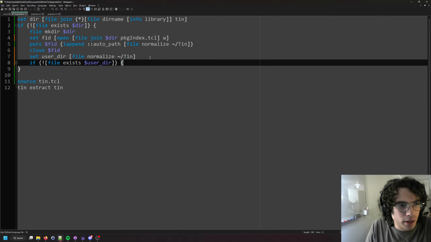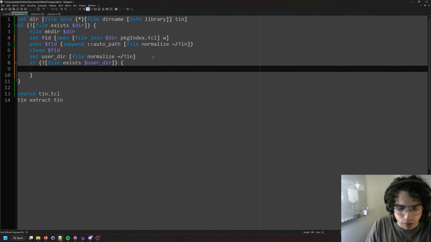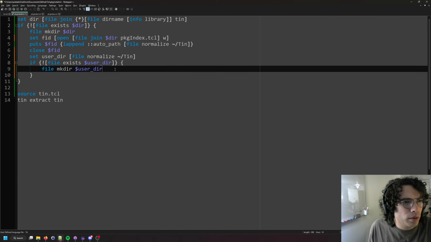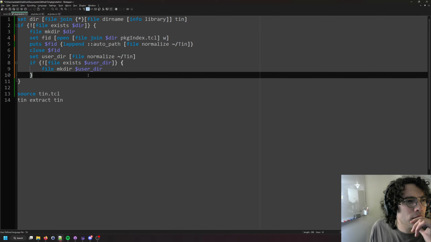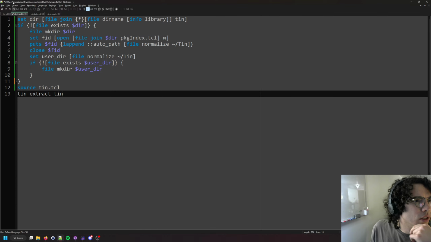Right now I'm just creating an installation script that sets up a user directory, file make directory, user directory. All right. Good. And then we source 10 and do 10 extract.